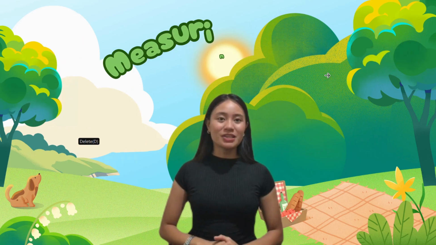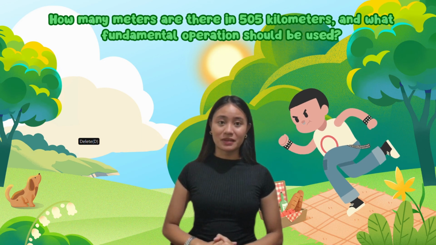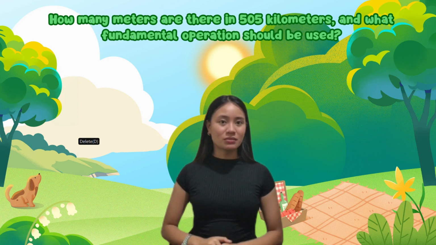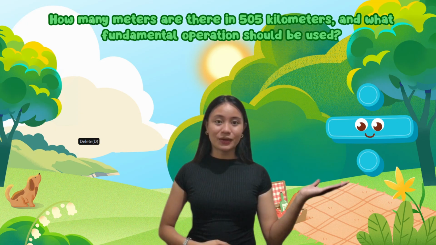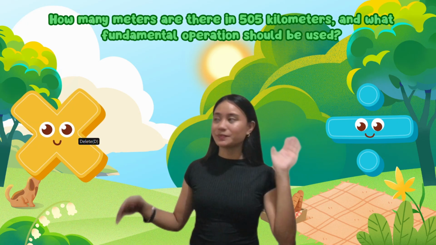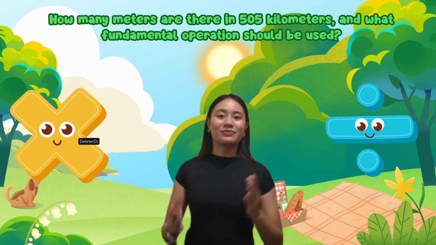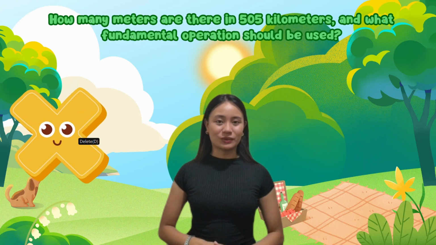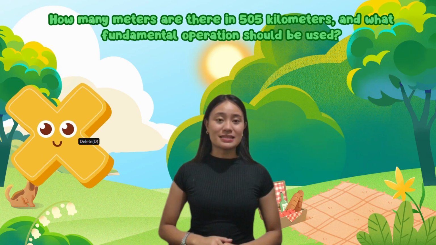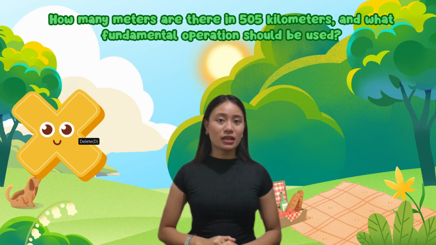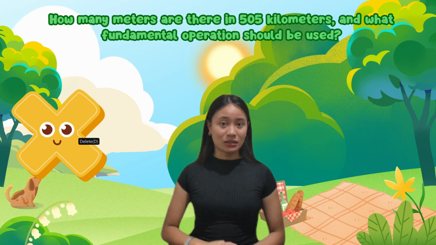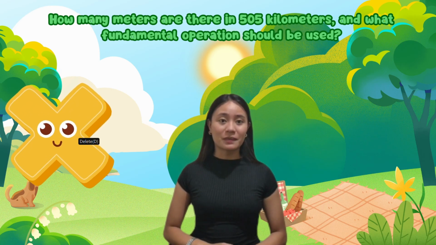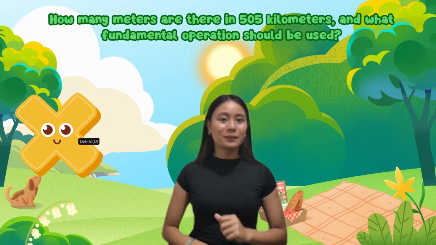Let's try a measuring challenge together. How many meters are in 505 kilometers? And what fundamental operations are we going to use? Division or multiplication? Very good! Multiplication. We multiply since 1 kilometer is equivalent to 1,000 meters. So let's find out how many meters are in 505 kilometers. Let's multiply.